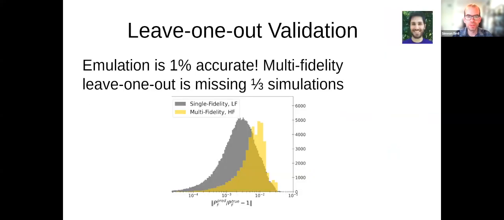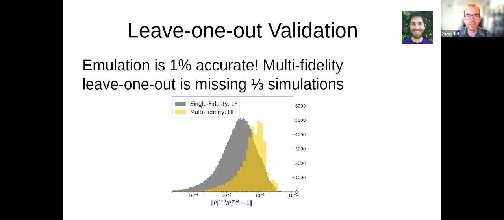So what happens when we do this? We put all this into our interpolation routine, we build the Gaussian process emulator, and we want to test whether it works. The way we do this is called leave-one-out validation. We build emulators leaving out one single simulation in turn, and then we take the average prediction error for each of these simulations and sum it up. This is the plot that we get, and you can see that on average, the emulation is about 1% accurate.